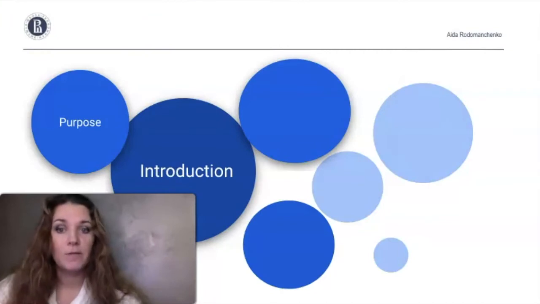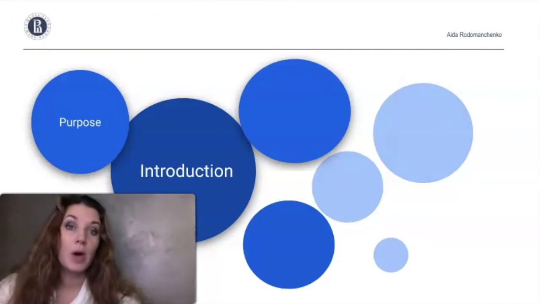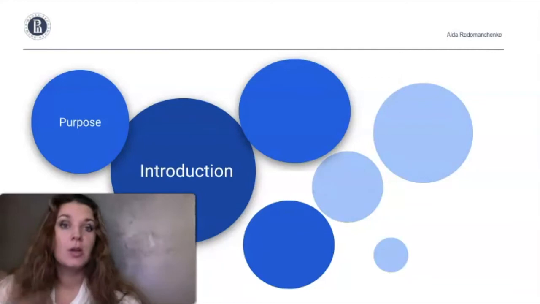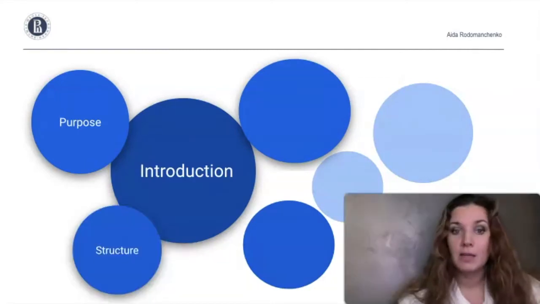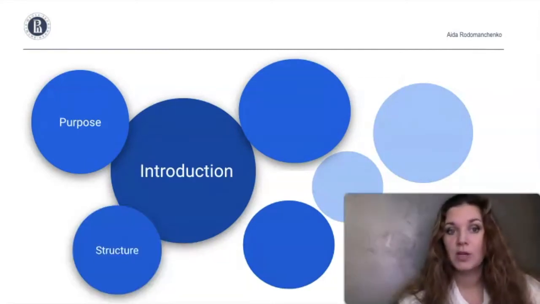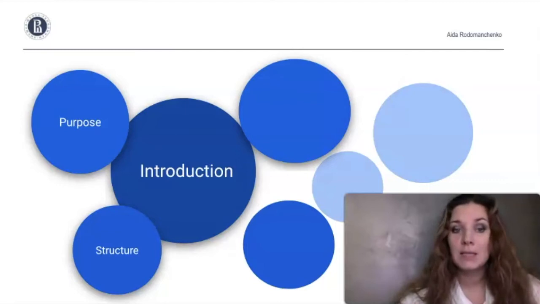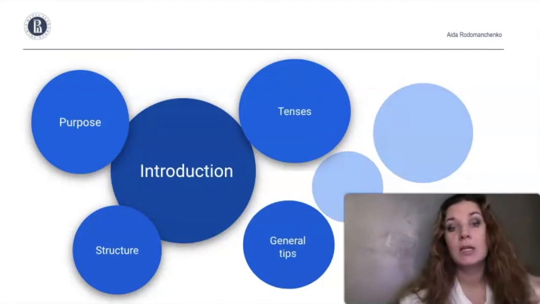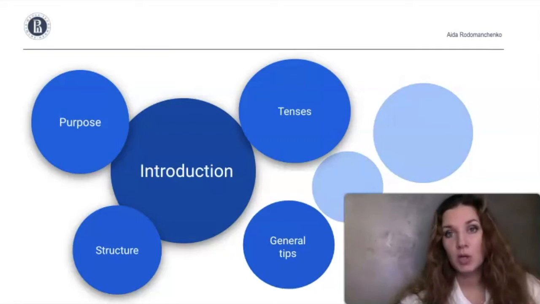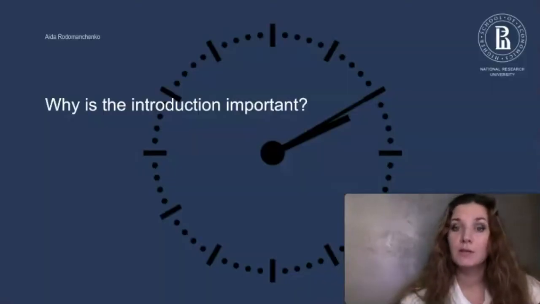So, first of all, we'll make clear the purpose of an introduction. Why should we write it? Then we'll look at the structure of an introduction and the aspects that should be included. And after that, I'll go through some tips and tricks and talk a little bit about the use of tenses and how the choice of a verb tense might add a meaning that you might not necessarily want to convey.